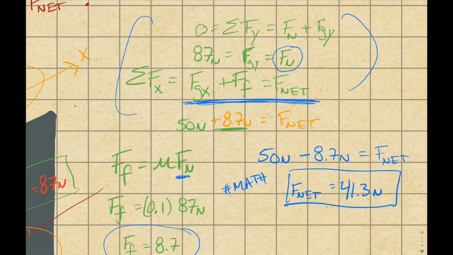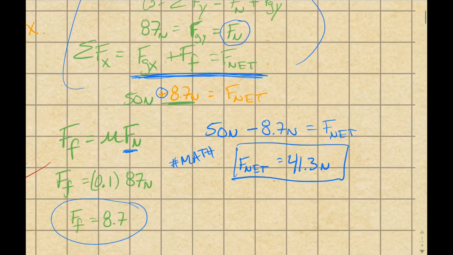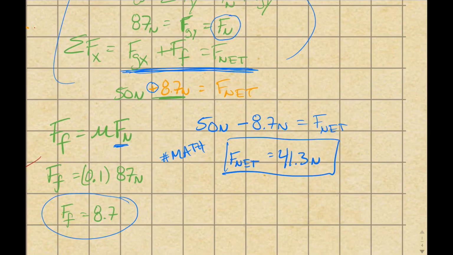And then we had to remember that the force of friction opposes the direction of motion. We couldn't just add them together, because that would give us the wrong answer. That would say the friction was helping it move, but it's slowing it down. So we get that our net force is less than it would have otherwise been if there was no friction, which is another way for you to sort of check that.